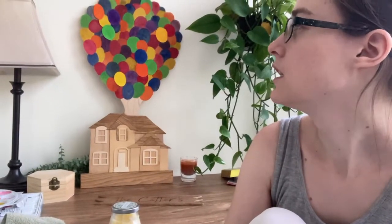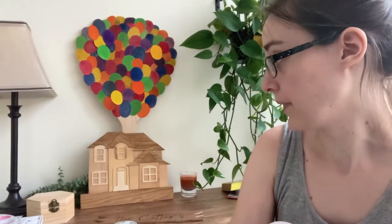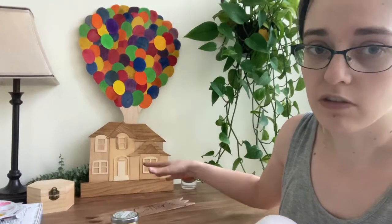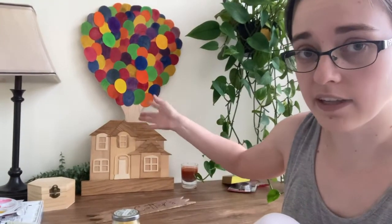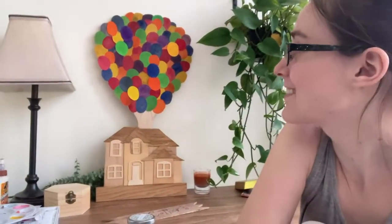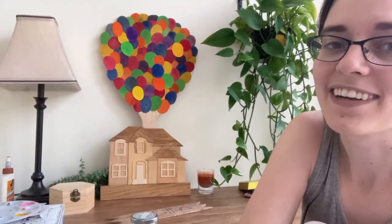I might use just a normal paint sealer on the balloons. I don't know, I haven't decided. But then I'm going to seal the name sign, and I'm going to attach all of the hardware to the back so that it can hang, and then the hooks for the name sign to hang, and it'll be done. And it looks so good, and I'm happy with how it came out.